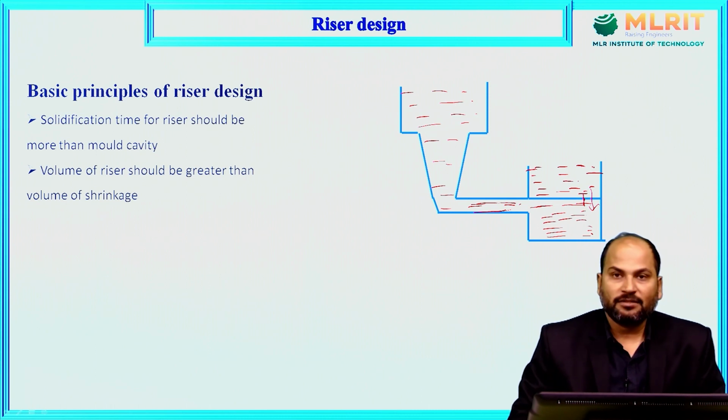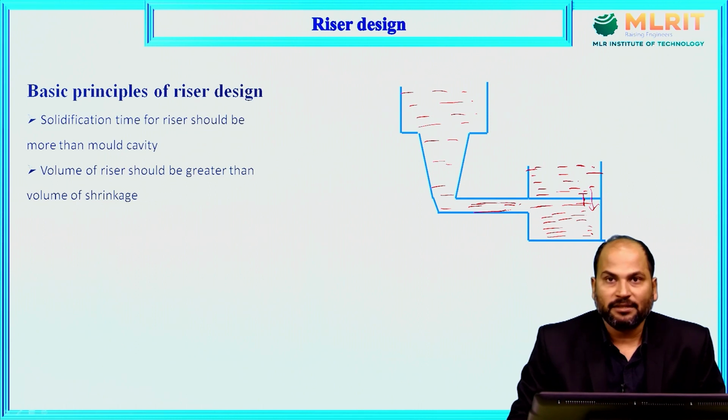Now, what is the importance of a riser? Why do we need a riser? At the start of this gating system lecture, we already discussed that the gating system is a reservoir for molten metal. Whenever a material changes its state, whether from gaseous to liquid or liquid to solid, there will always be contraction in volume. Similarly, if we heat the material and it changes phase from solid to liquid and liquid to gas, there will be expansion in the volume.